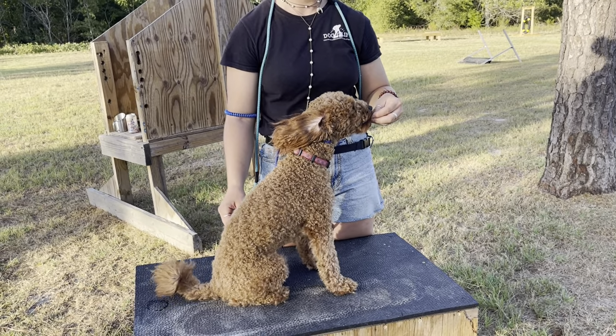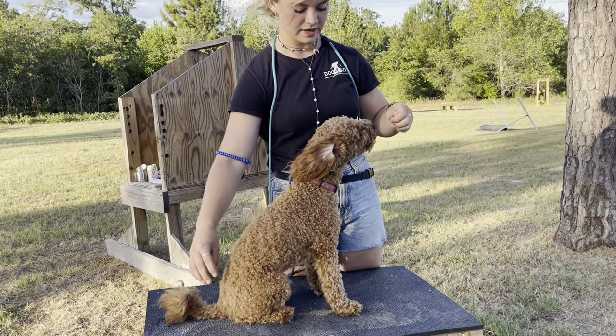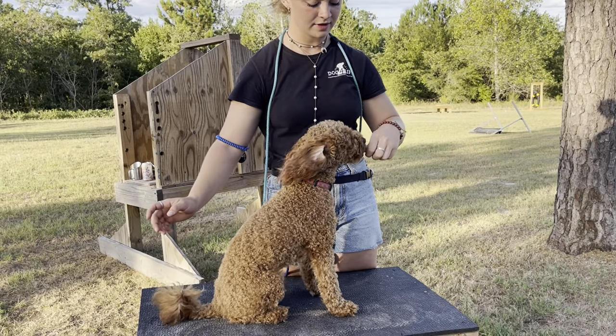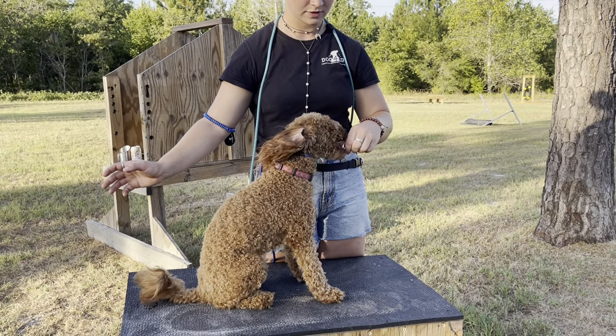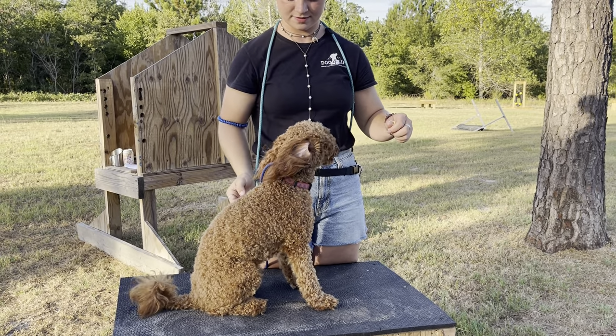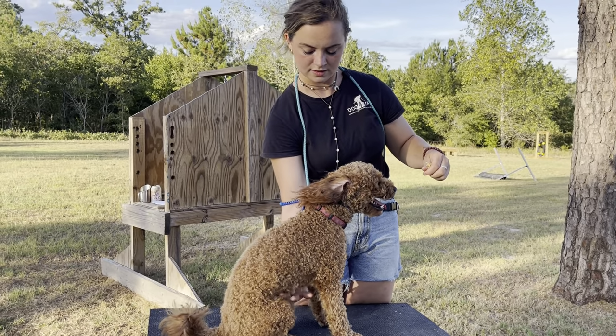So narrate what you're doing. Okay, so for sit, I'm tapping on his little hip bones right here until he goes into a sit. Then I stop tapping and feed. So tap, tap, tap, stop. Even though he's already doing it, she's naming it while he's doing it. Naming. With pressure. Pressure is a language to dogs. Sure. So that to him is a word.